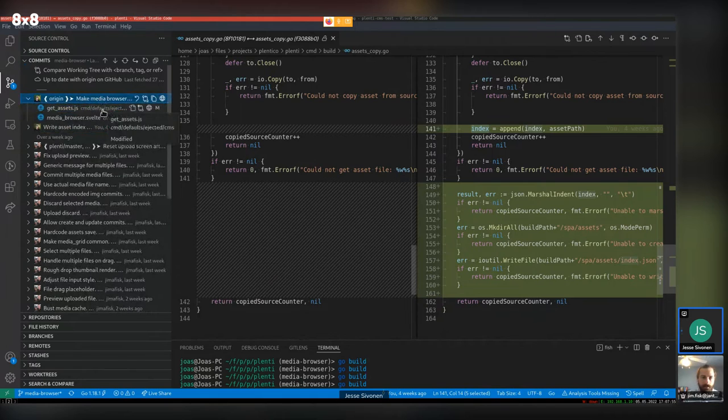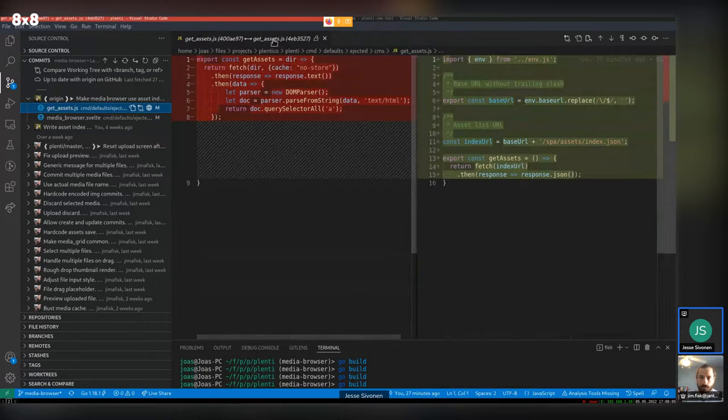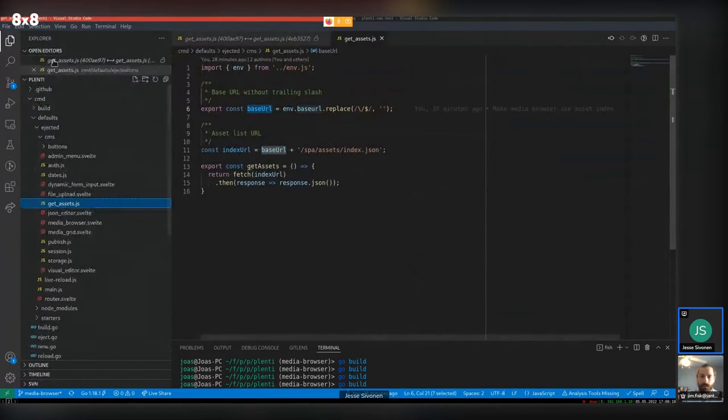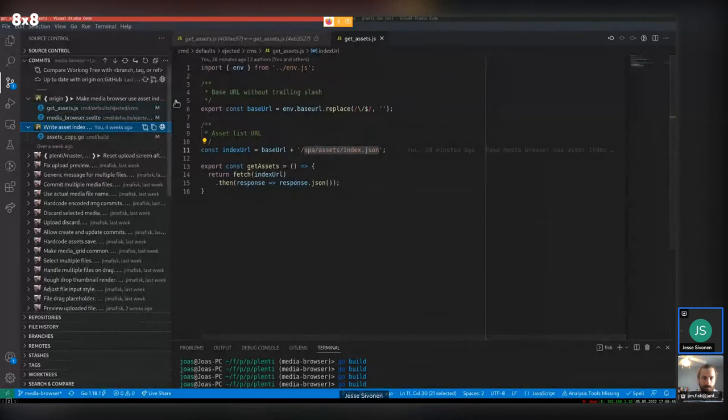But now what I did is using this JSON, I modified the get assets file so that actually rewrote it completely. Yeah, I thought you were going to even just delete that file entirely. Yeah, it's not a very useful file. It's just fetch. Yeah, exactly. But at least it's standardized where how it's fetched. So it gets the index file. That's all it does. Great. And it contains an array of paths.